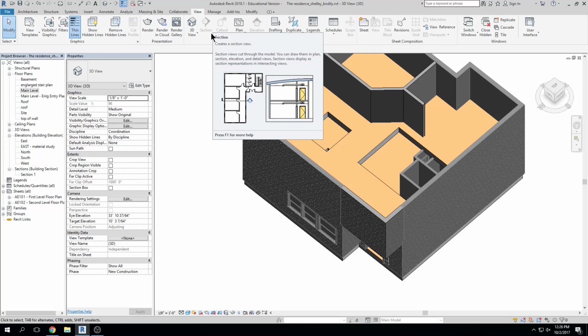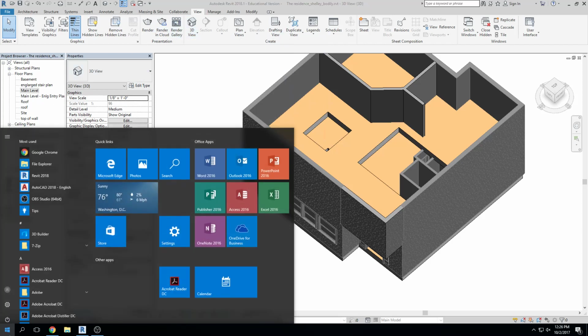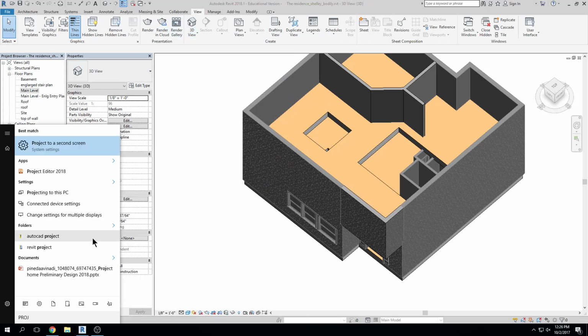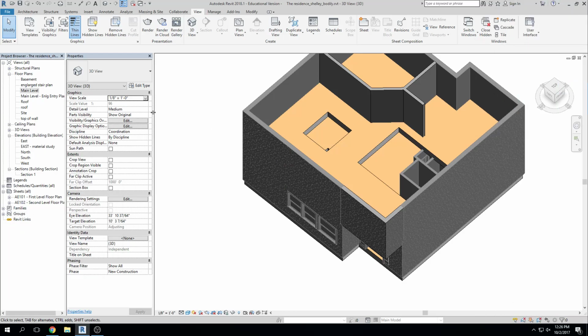It's not unplugging anything, just through display settings: PC screen only. The other one would not be working, and you could dock them and then bring it back. Otherwise it's a pain in the neck.